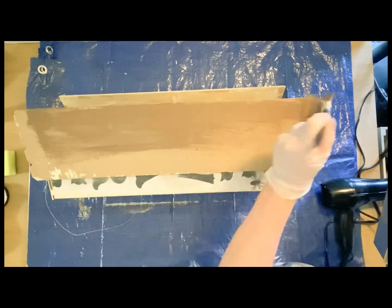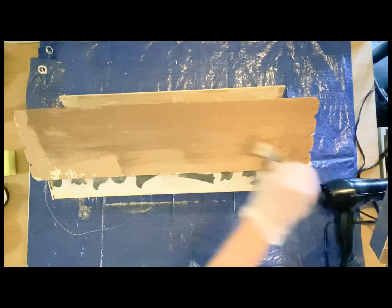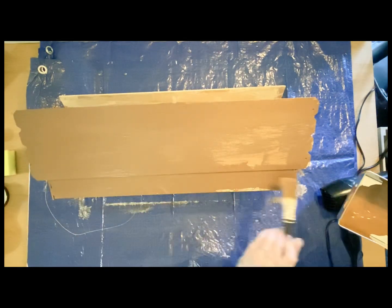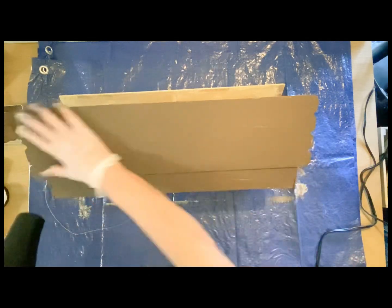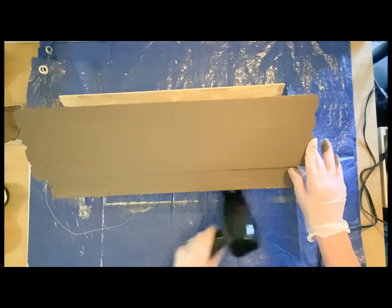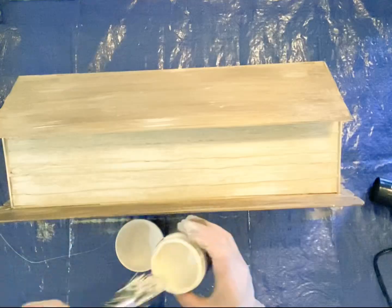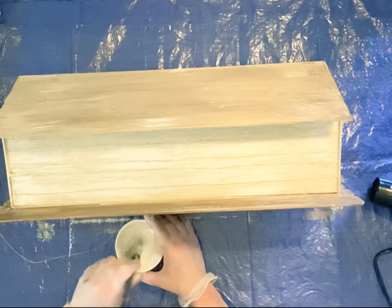And I had that leftover truffle, so that's why I just wanted to finish my bottom. I knew no one was going to see it, but I knew, so I had to finish it. And then I had some little wine corks, and I decided to glue those on the bottom to use as feet. But oh, I forgot.